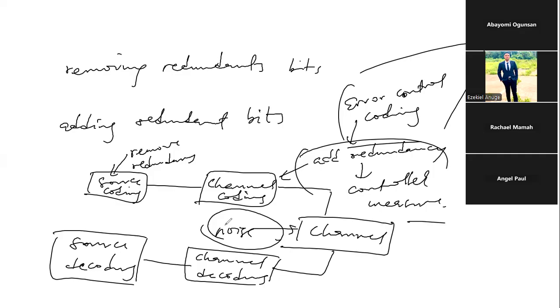But for us to be able to transmit over the channel, looking at our analog signal that we've converted to digital, we've digitized, and now we have some bit sequence. So how do we map this to certain symbols and all of that? Is that not going to overflow the channel? Then we want to use the average description length to describe those bits without losing information. Then that is source coding. So while we are doing that, we are literally removing bits that are not important. Okay? So we are mapping it in such a way that we don't lose information, but we're able to use the minimum number of bits to represent what is being transmitted. Is that okay?